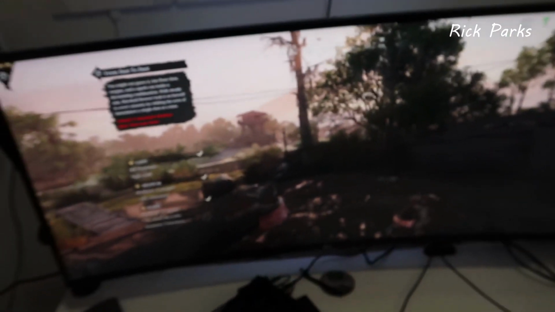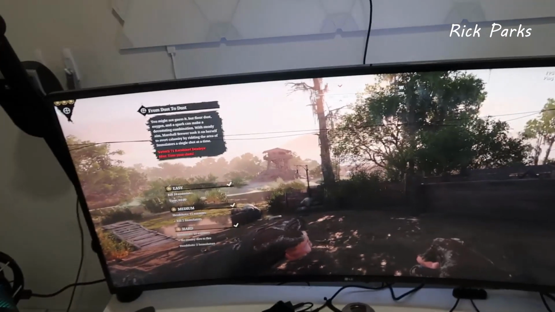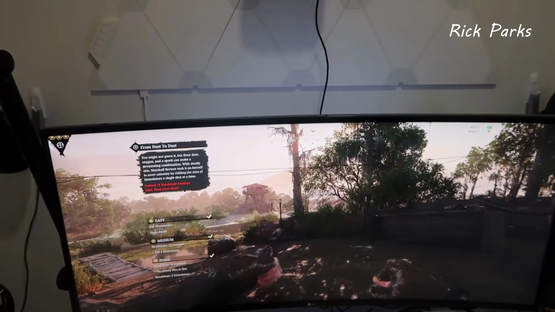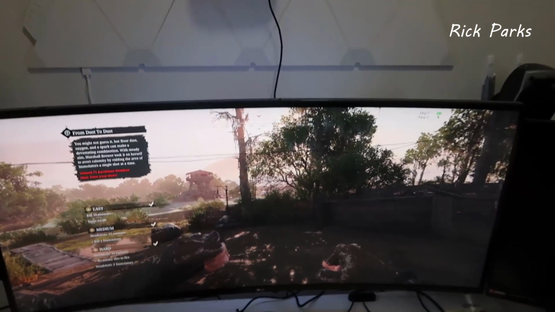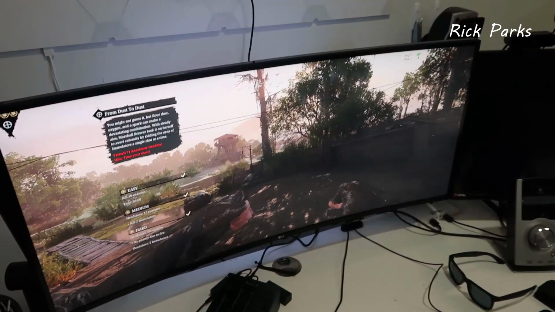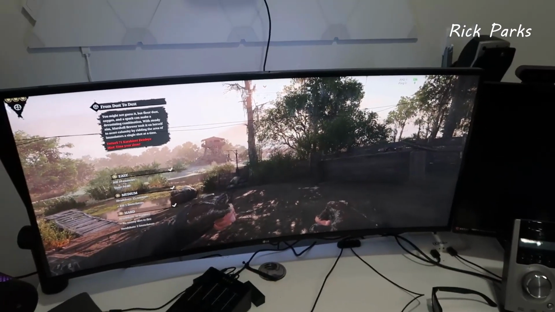So really stellar just being able to play on a monitor like this, having this full peripheral, getting that extra space on the bottom and the top. And overall, I've really found that using something like this with gaming is just absolutely stunning. So anyway, thought I would give you a full walkthrough of this. Hopefully this has answered all your questions and given you some idea of what to expect if you decide to pick up this monitor.